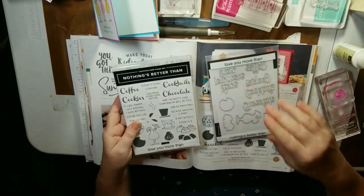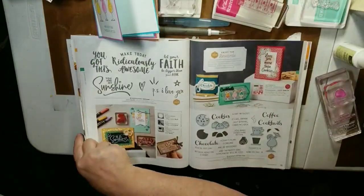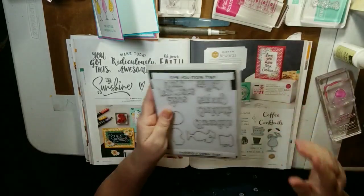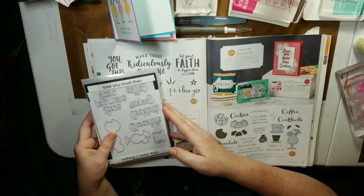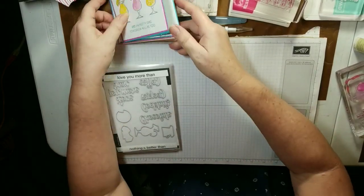All right, so the stamp set that I'm going to work with today is nothing better than out of the new annual catalog, and it comes coordinated with a set of dies called Love You More Than. The Love You More Than dies are just perfect. I had no issues whatsoever cutting them. Not that you do have issues, but one swipe through the die cut machine and I had perfect images, and they are so versatile that it's just really exciting to play with this set. It's on page 91 of the annual catalog, and I'm going to show you some new techniques or unique techniques of things that I have created making these cards.